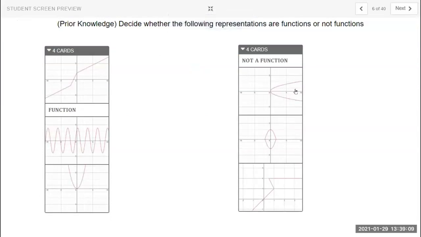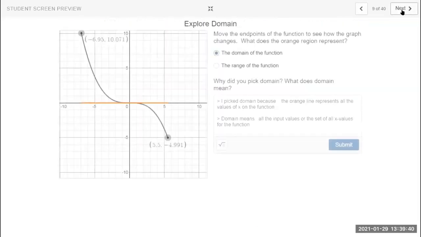But here's another way to decide it's not a function. If there's any part of the graph that, if you push down on the top of the graph, would then fall on another part, it's going to destroy the idea of a function. That's how we know it's not a function. If I push down on this, it's going to destroy this part of the graph because it's right above it. Versus if I push down on any of this, it's just going to go down, but it's not going to crush any of the rest of the graph.